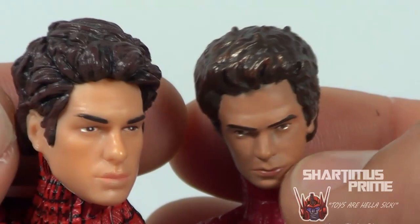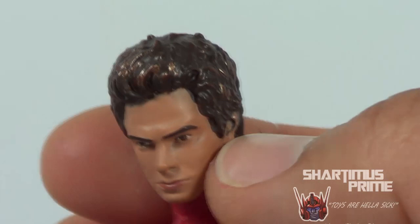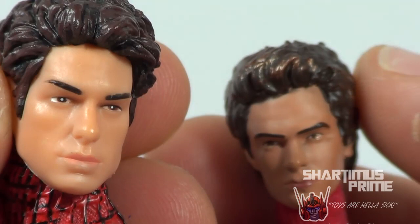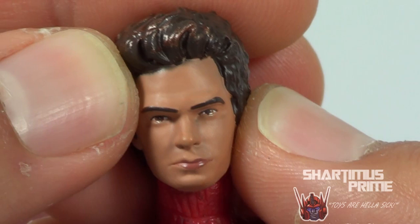But I think the flesh tone on the Marvel Select is a lot more plain. This is actually a much more realistic kind of flesh tone. I do like it more. He does kind of have a weird mouth facial expression going on right there, as opposed to this one, I guess. But I think it was Slings a Web. His version had really weird eyes. The eyes on mine didn't come out too strange or anything. I think they actually did okay.